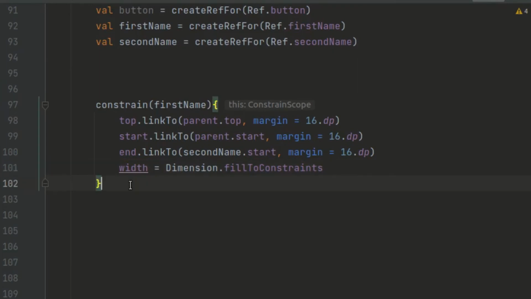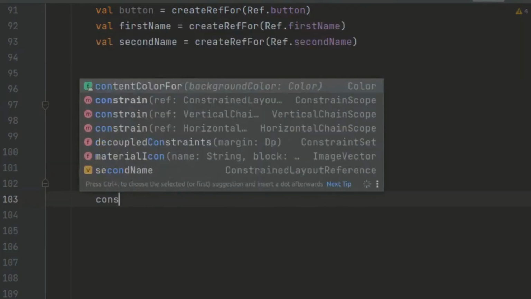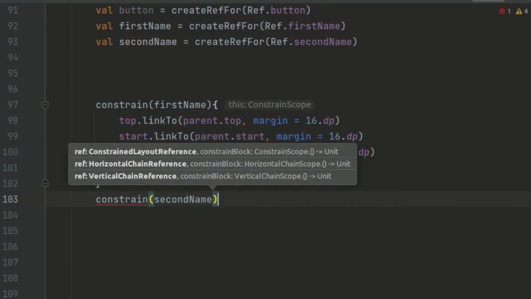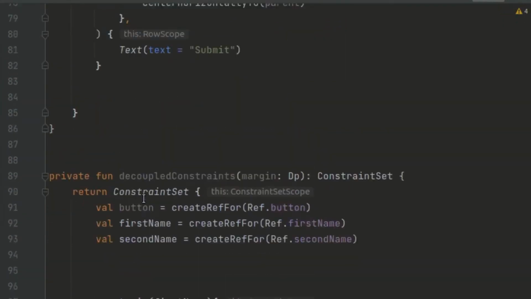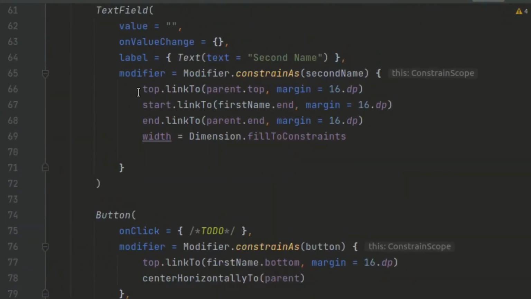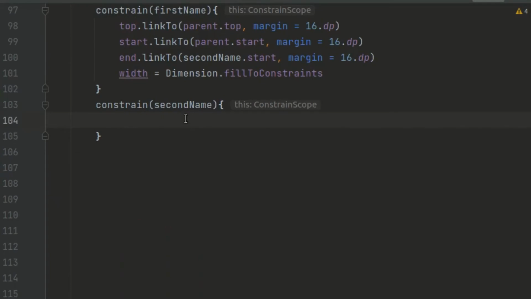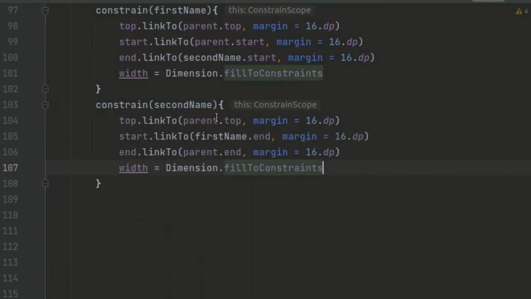Also we can create another constraint, and this one we can call second name. And as usual, again, we can come inside our second name, copy this, and paste them inside there.